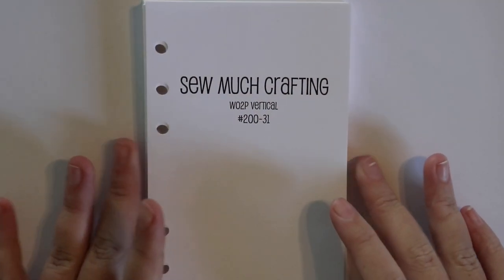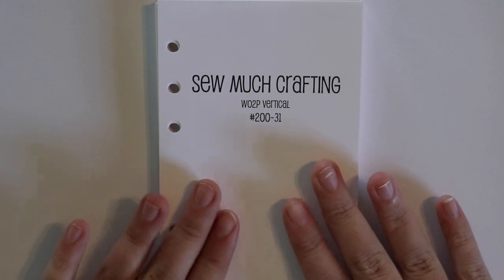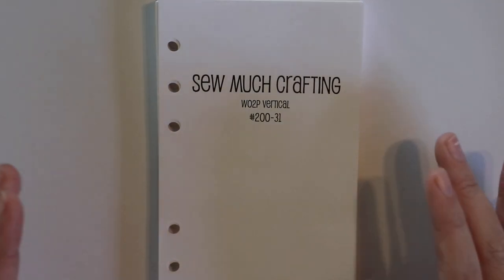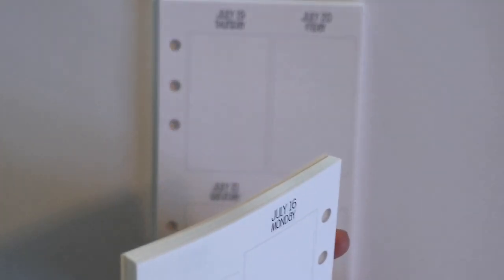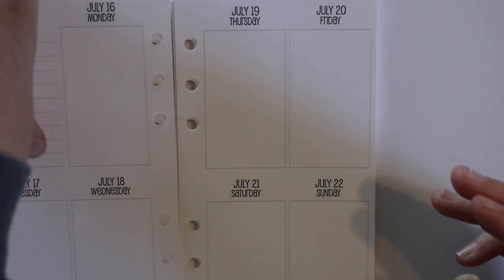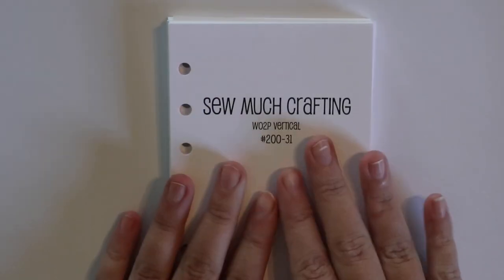And then lastly, not stickers — they're inserts, from So Much Crafting. I've never bought inserts from her before, but everyone always talks about how much they love them. I've seen Andrea from Scribble Prince Co and Kirsten Michelle — two of my favorite planning YouTubers — using these for memory keeping spreads. This is what they look like on the inside: Monday, Tuesday, and Wednesday on one page; Thursday, Friday, and Sunday on the other, with a sidebar box. I'm really excited to start using these — they go from January to December 2018.